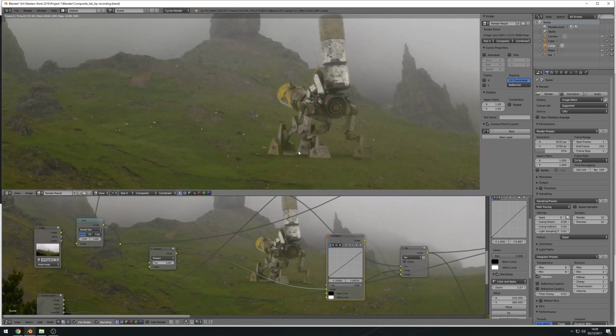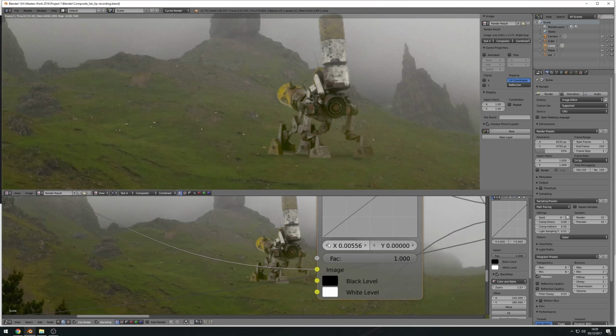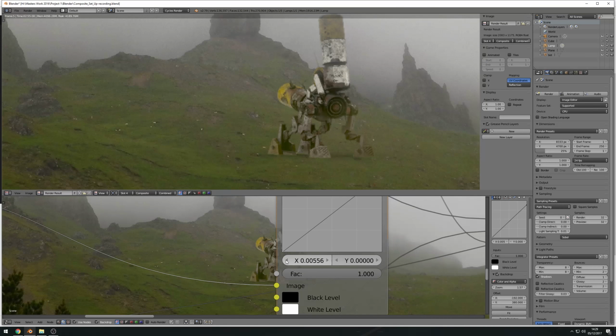Our black point doesn't look far off. Actually, if we compare dark objects to dark things here, we just might need to bring our black point in a bit. Too dark, so let's take that back. It's a little bit too dark. Again, to fine tune this curve, zoom right in if you want, or you could dial it in with this value here. That's taken our black point back to where it was.